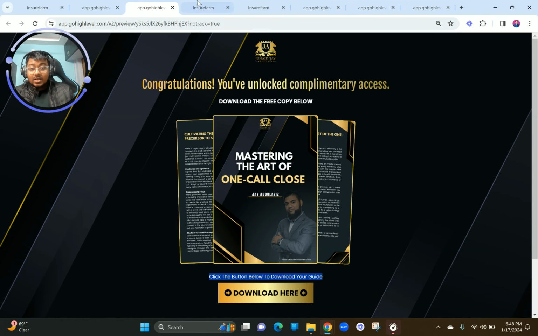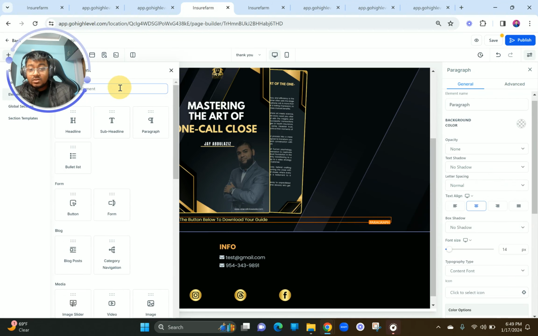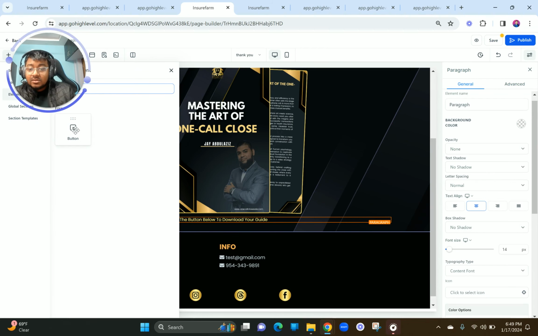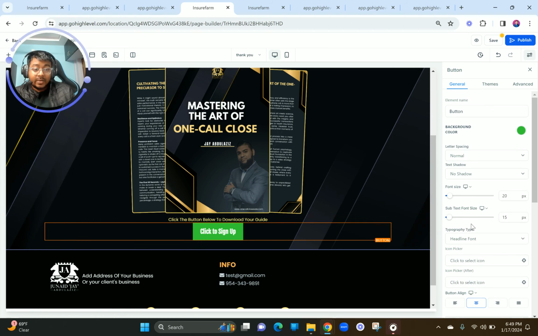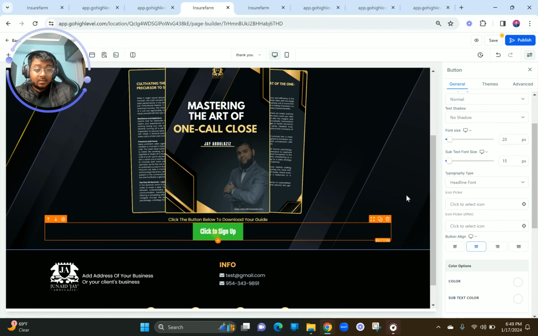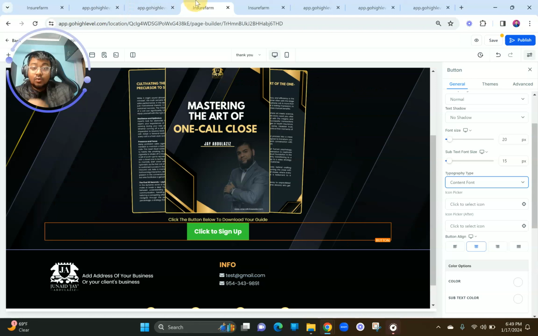Now we need to add that button. We can also add that button here, so that's not an issue even then. So we just add, oh, I just deleted that button. Gosh, I could have used that, right? That's what you understand when you make so many mistakes, man. Okay, go to button and then make sure the content font, and then you click on download. Download here, basically.